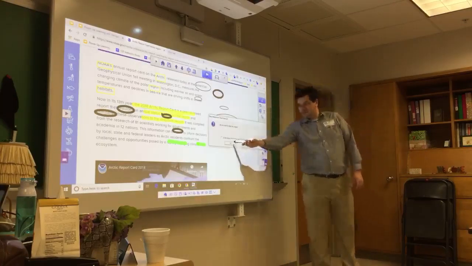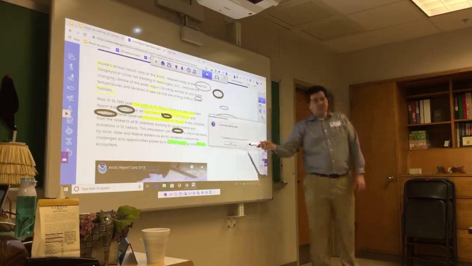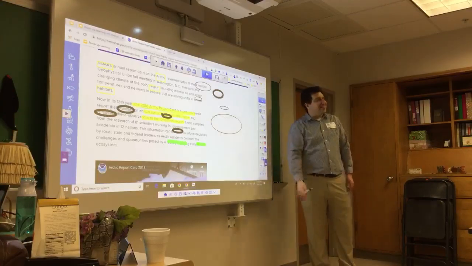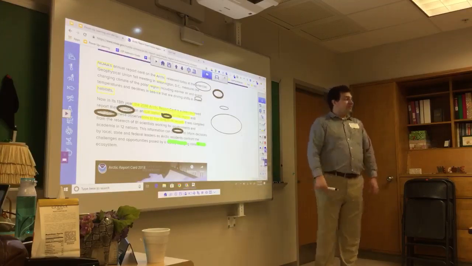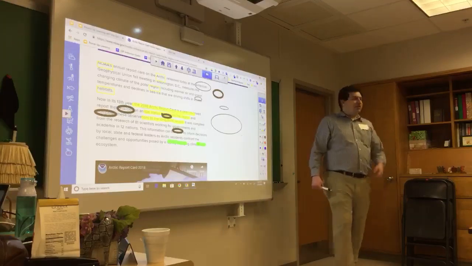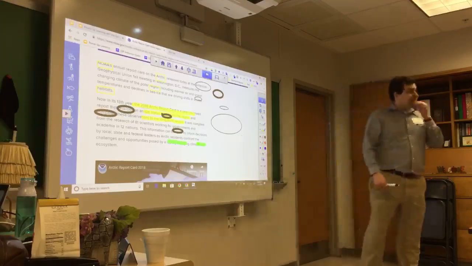Is the calibration local to the projector, or is it local to the computer? It's in the projector, which is an advantage over smartboard, because smartboard stores it on the computer. But this is stored in the projector, so it should not change.